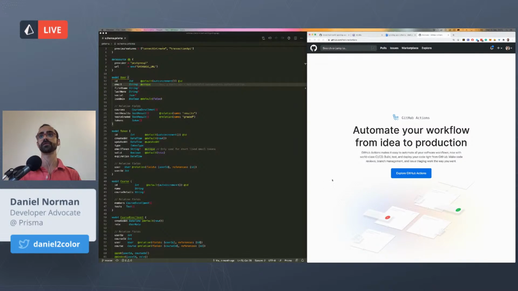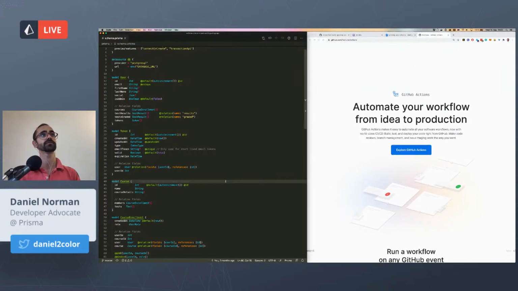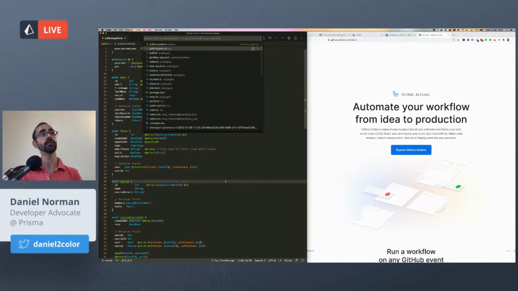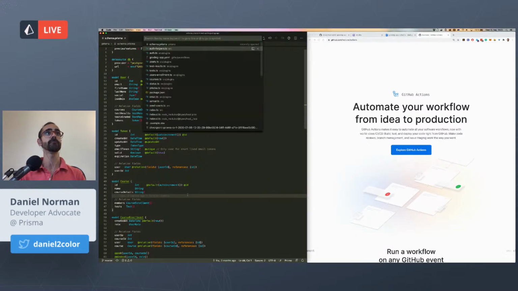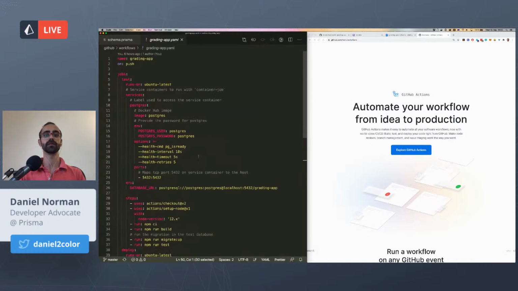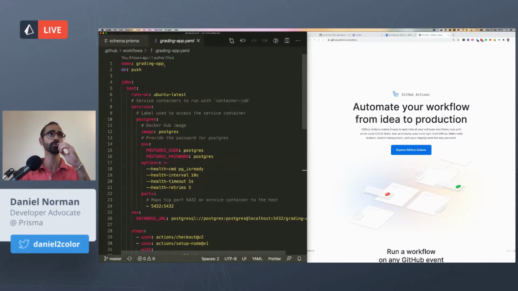Usually there will be different configuration syntaxes for this. With GitHub Actions, you have this idea of a workflow. A workflow is the main configuration file. Here I'm opening it up. I'm going to make it a bit bigger so it's legible. You give it a name, and here you tell it on which events you want this workflow to run.